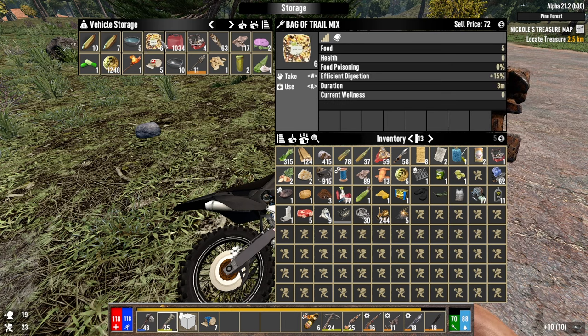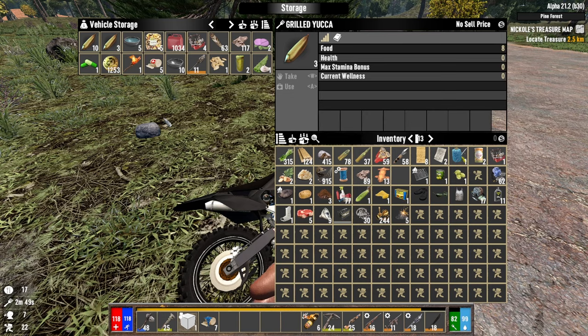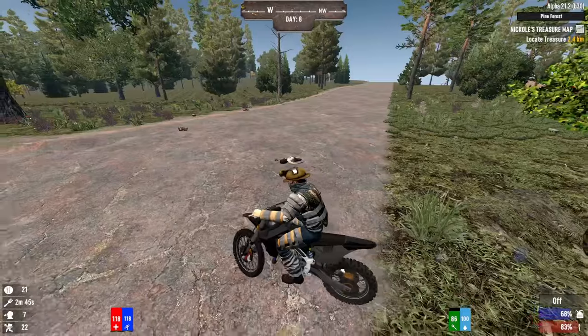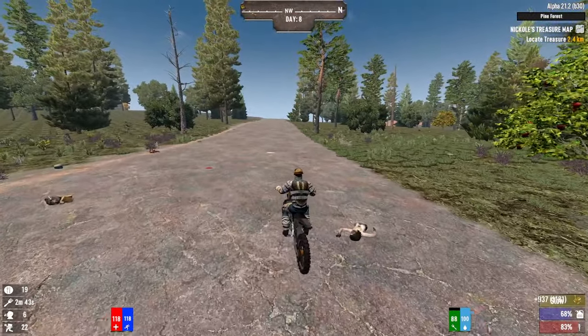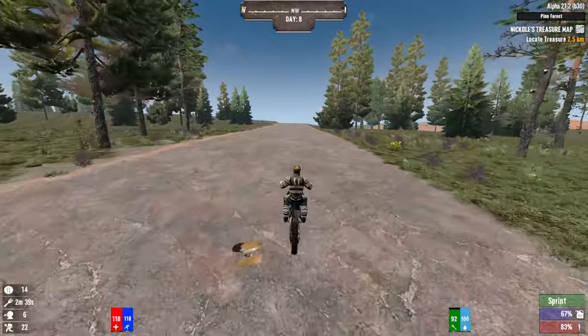All right, I'll do that and then we'll eat one of those. Gives me 5 food and efficient digestion. And then we'll top up on the yucca because that is better food. I'm going to put the money away as well. 23. Yep, we're good. Right, off we go again. Turn on that really useful cruise control and out to what I think is the desert.